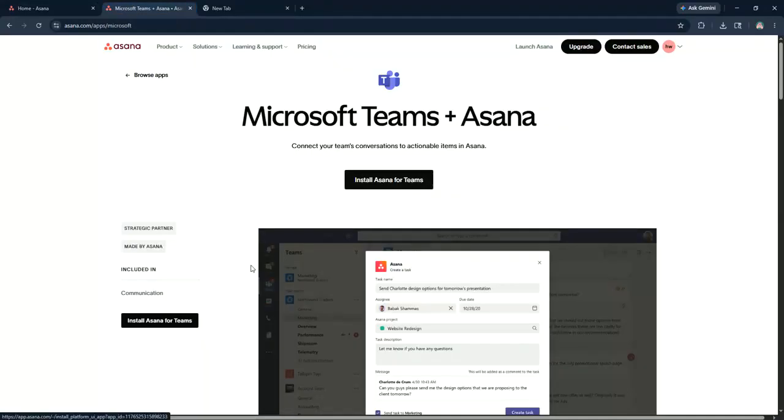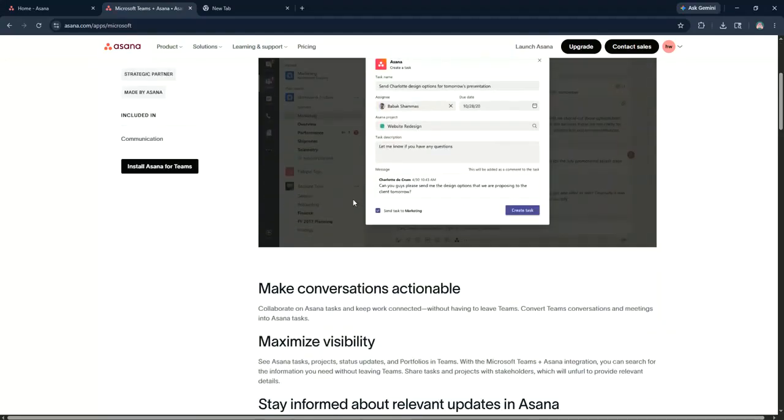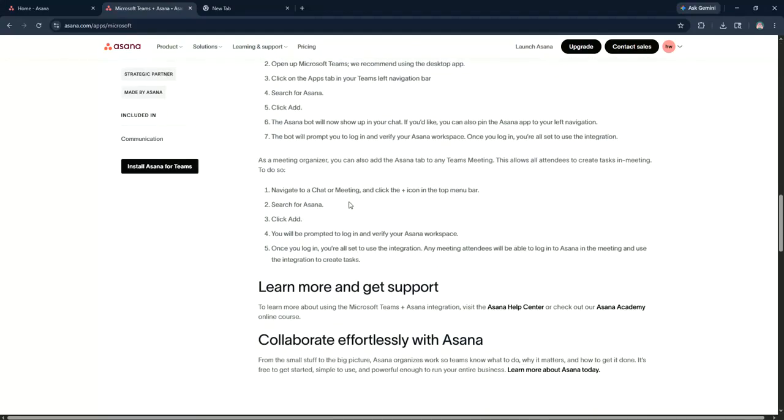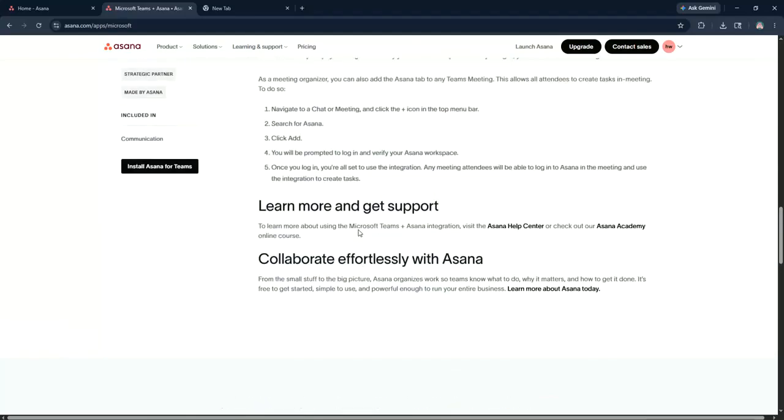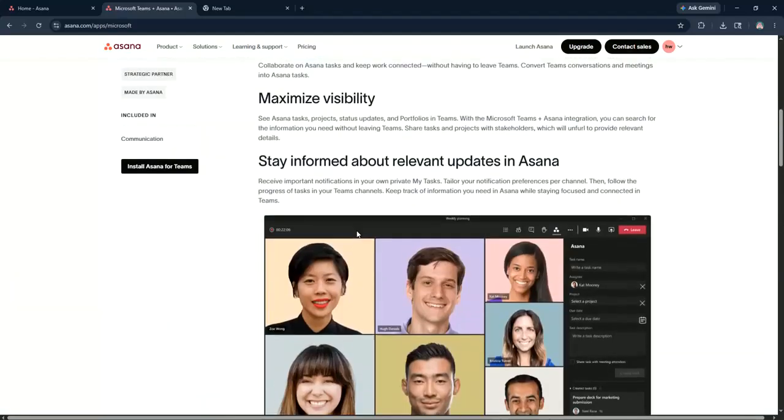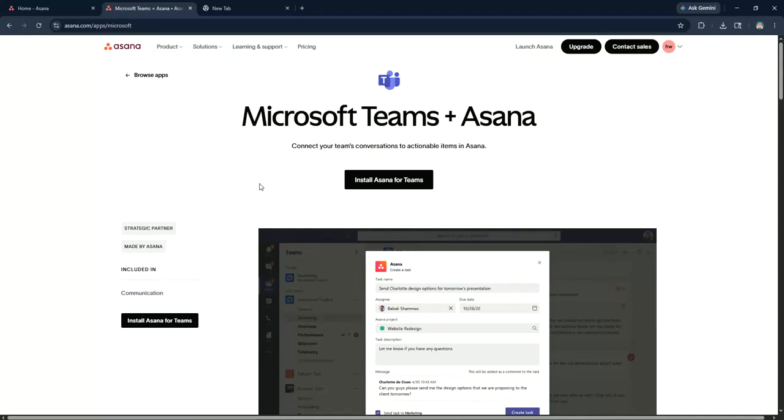Similarly, you can integrate with other tools like Google Drive or Microsoft Teams by searching for them in the Apps tab and following the on-screen instructions. Each app might have slightly different steps, but Asana provides a guide for each integration to make the process as smooth as possible. Don't forget to check out the settings section of your team, where you can adjust permissions and other configurations to suit your team's needs.